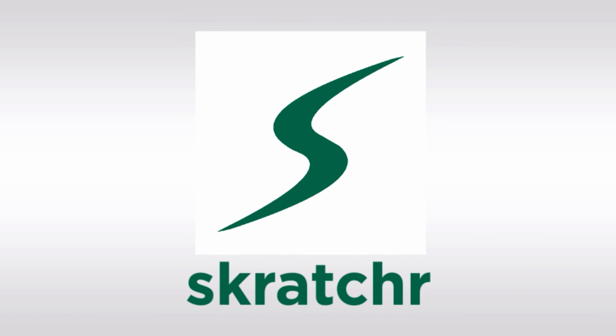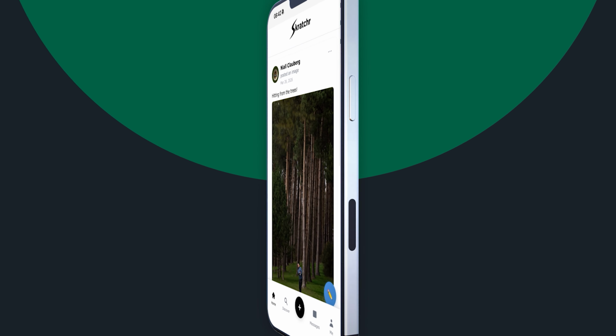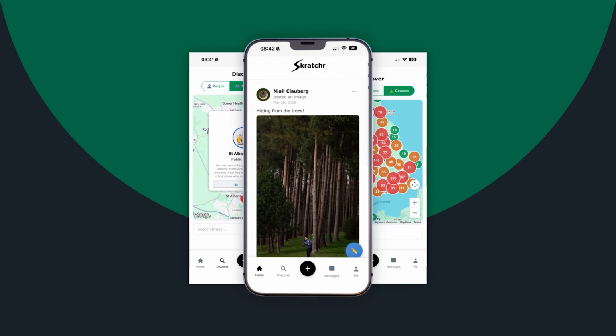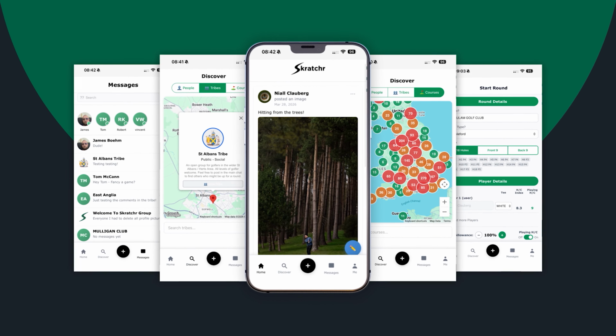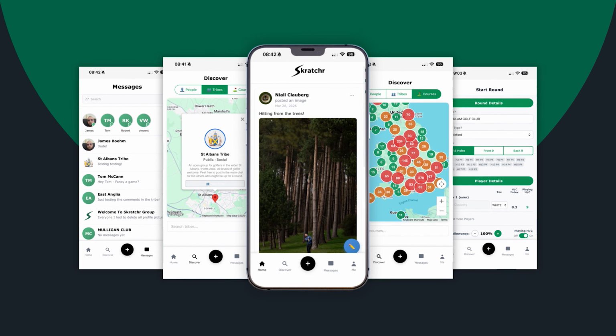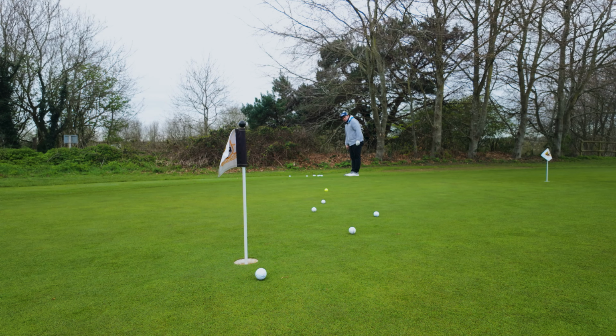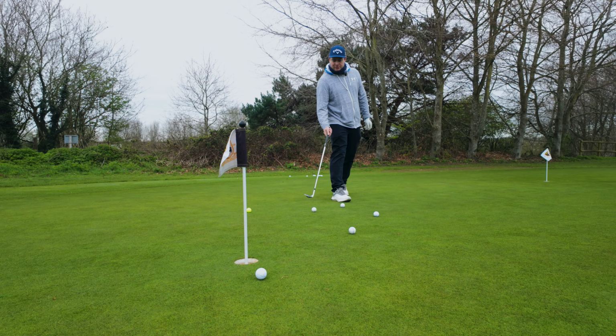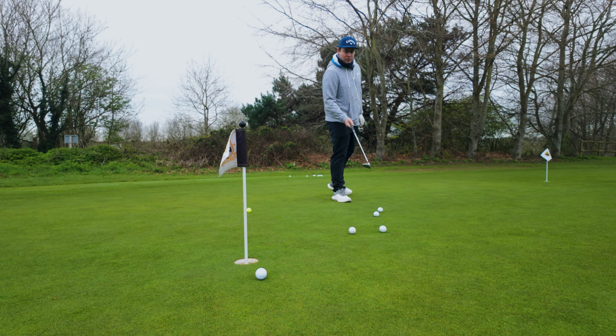I now have a working version of Skratchr on my phone. Now, it's not finalized, it's not finished, but it gave me a great opportunity to mess around with it, figure out what exactly needed to be done, and a big long list has gone back to James. Now, I'm going to suggest that that big long list might be a little bit longer than it would have been beforehand, just as a thank you to James. But yeah, we'll see. We'll figure that one out.